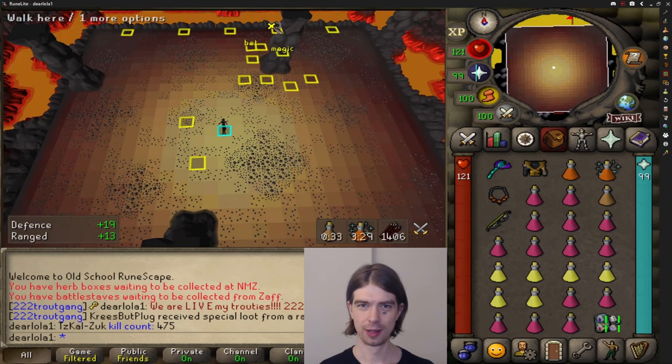Now when you're one-tick alternating, you want to keep an eye on what attack style the Blob attacks you with. That way, if you have to exit the one tick flick cycle and you know it's been attacking you mage, you're gonna stop on mage to exit the one tick flick cycle.